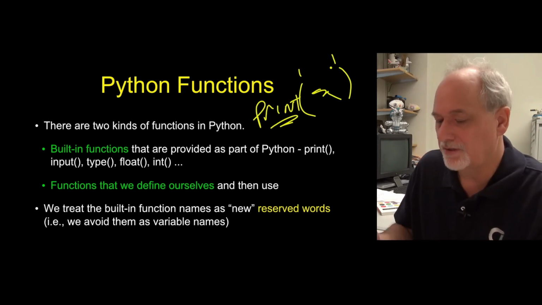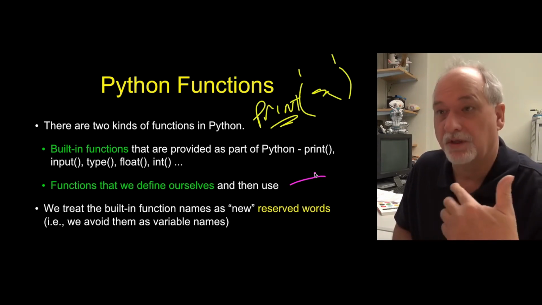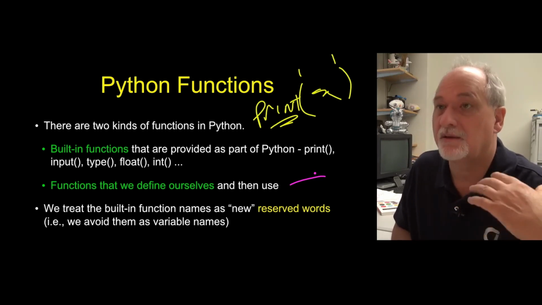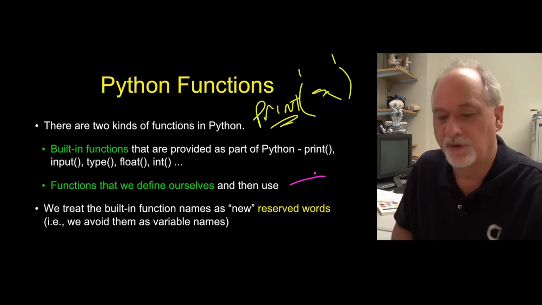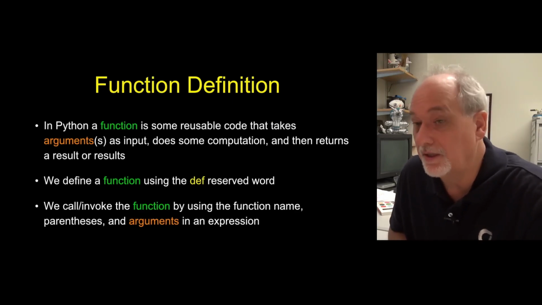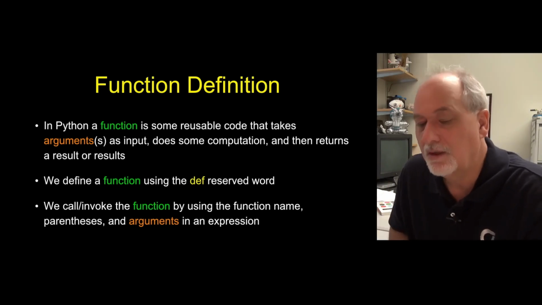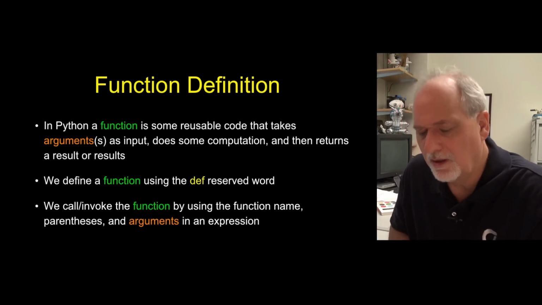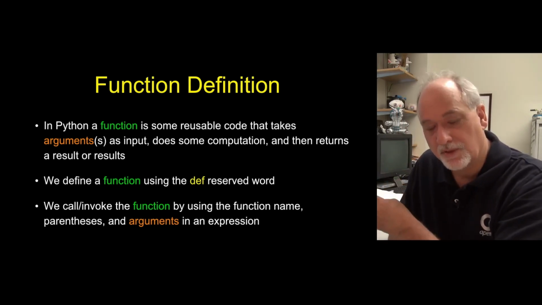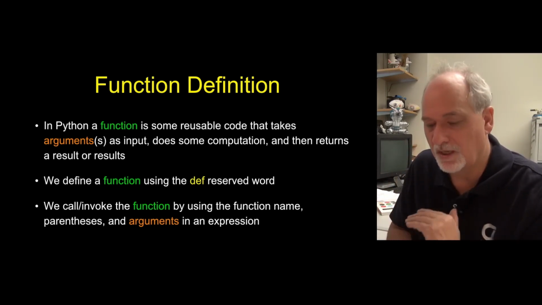And then there's other functions that we define and use, and that's what the def is for. And in effect, we can create new reserved words of our own making that extend the Python language after we define the function. So it's just this bit of reusable code that takes some arguments. We haven't seen any with arguments. There's a little parenthesis, and we'll see how that works in a bit. We define using the def keyword, and then we invoke it. There's the defining phase, which actually doesn't run the code, it just remembers the code, and then there's the invoking phase. You define it once and then invoke it one or more times.